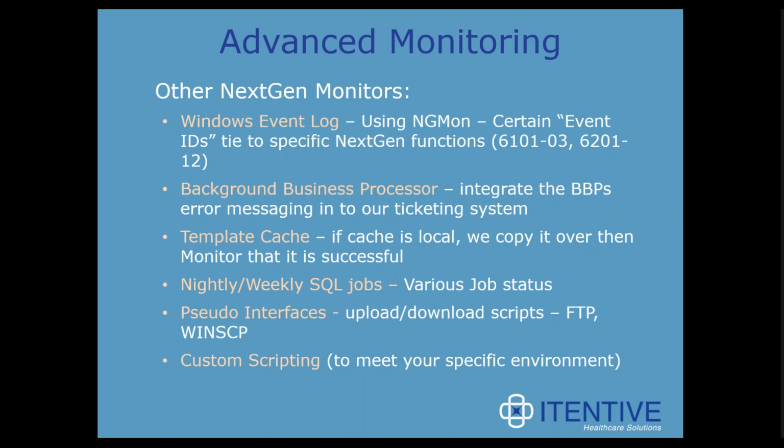From nightly and weekly SQL jobs, and there's all kinds of various job statuses in there, but things like copy jobs, backups, interfaces, data exports, any of those things that you have, those jobs that you have running in the background, we're looking at all of those. This would be something that we would customize because not every NextGen environment is set up identical, so everybody has their own different interfaces and things like that, and we can certainly help you set up any type of notification from those jobs as we're monitoring those.